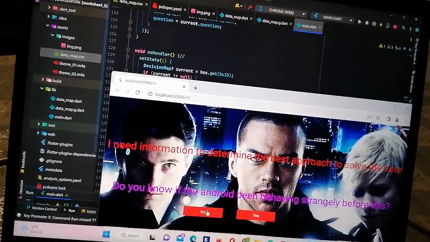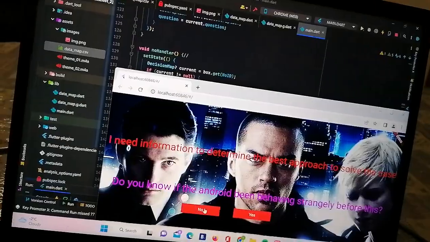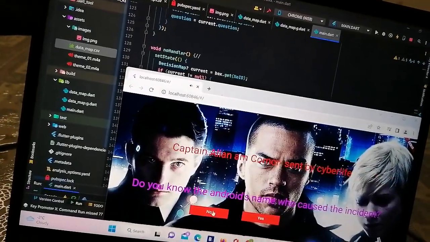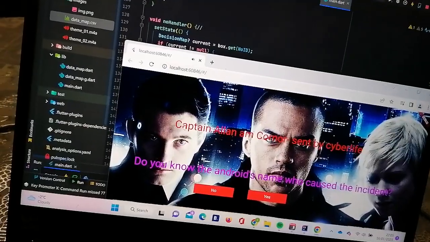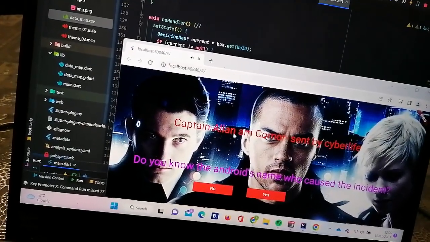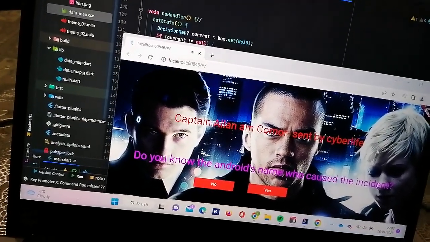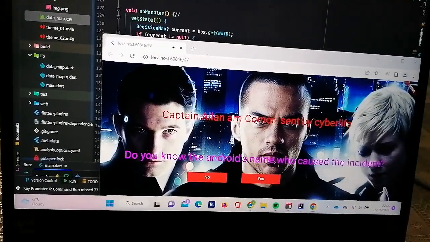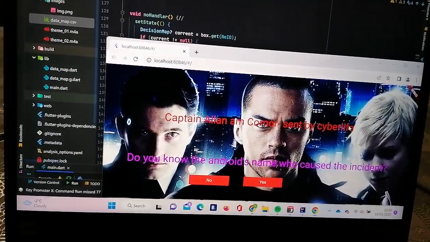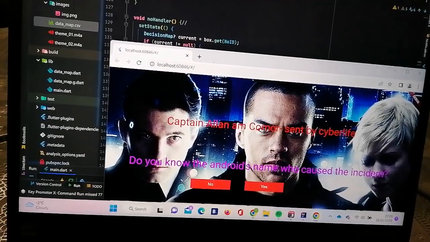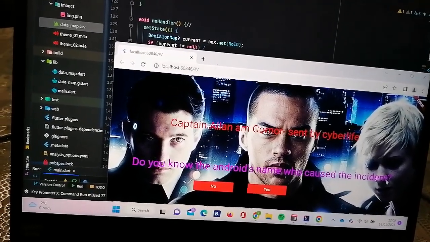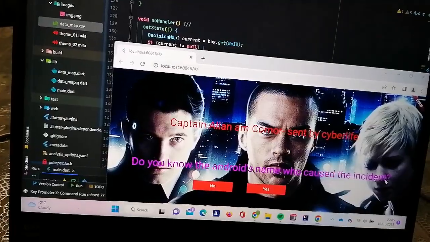So when a no button is pressed, this is the current description, so it will be stored as description. Then the current question will be stored as question.